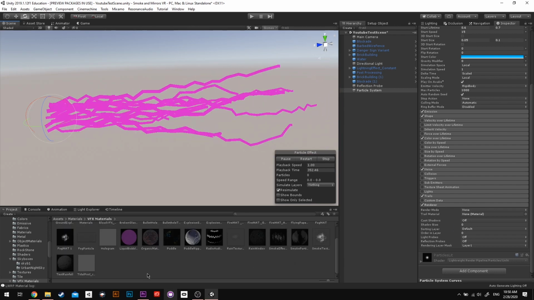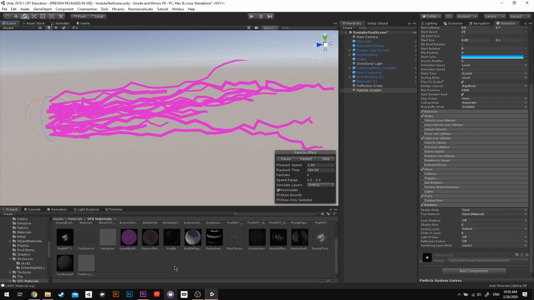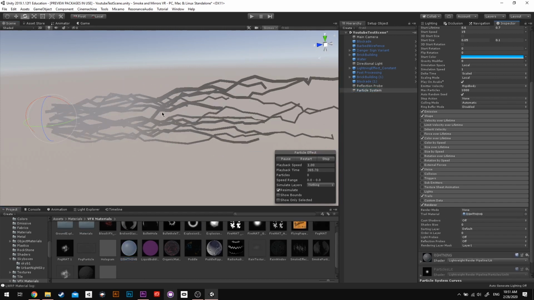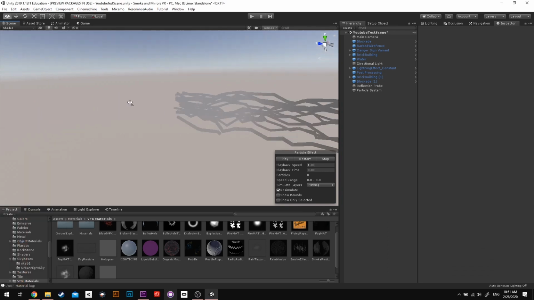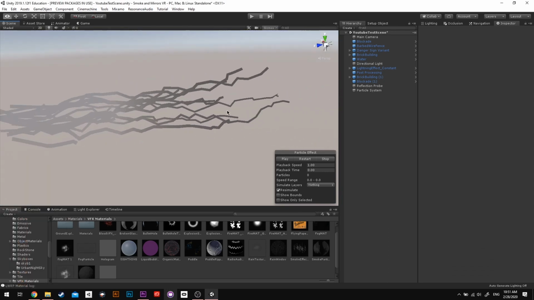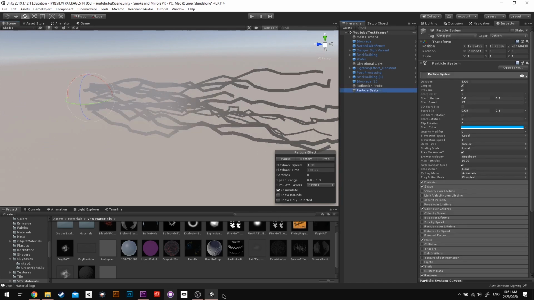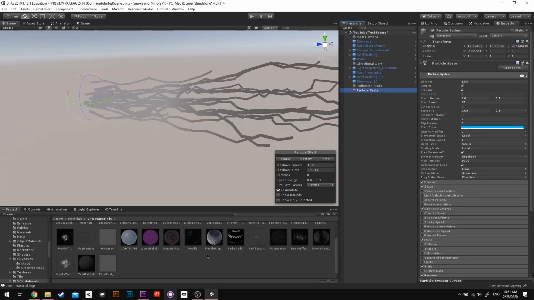So I created a default Unity material. I'm going to drag this right into the trail material. So now that there is a material assigned, you get this weird gray color, very metallic. And again, it's still not what we want. So what you want to do is create a material that is actually of type particle effect.